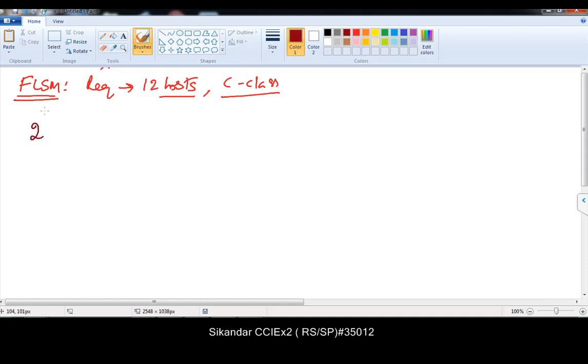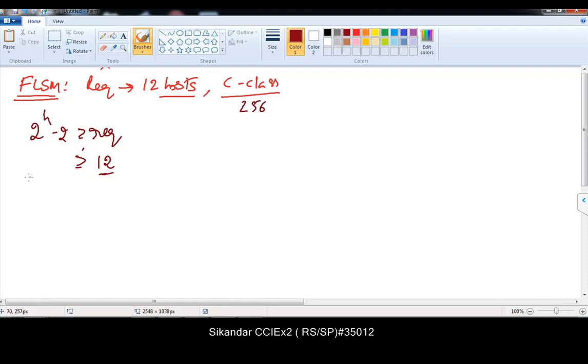If you remember, whenever you are doing the calculation as per the host requirement, we have to take the formula 2 to the power of h minus 2 greater than or equal to the requirement. In our case, the requirement is just 12 hosts, and I'm going to use any C class example, which supports by default 256 addresses in one network. So I don't need 256. I want to divide that C class network into small subnetworks, where each subnetwork should have a minimum of 12 hosts, at least 12. Anything more than 12 is okay.